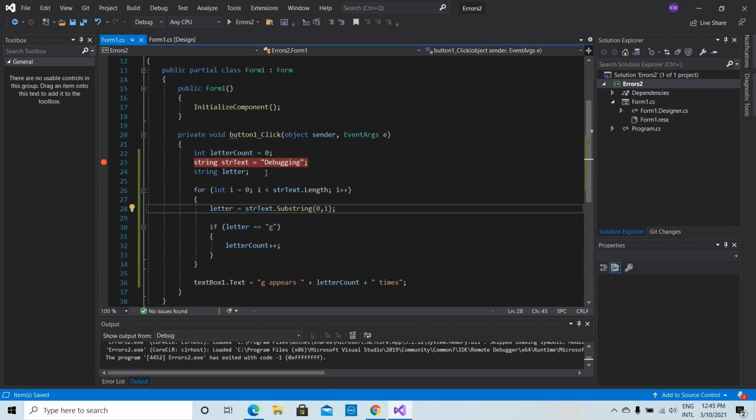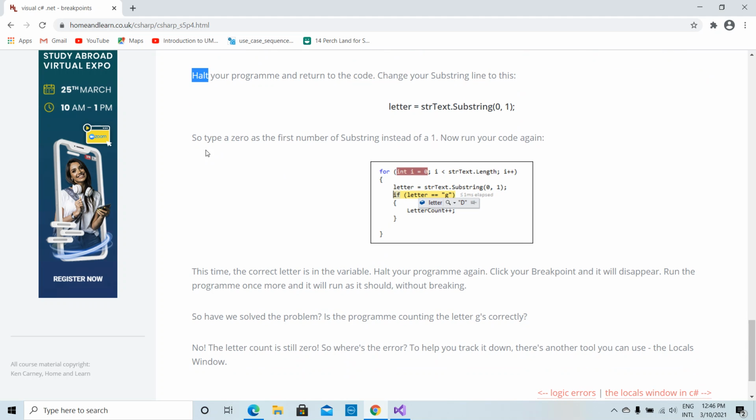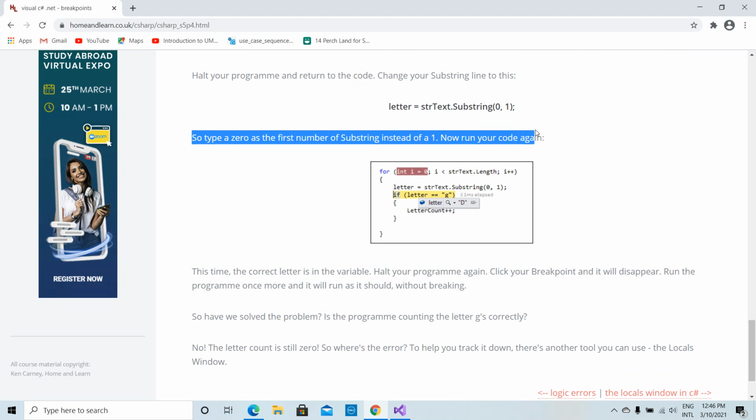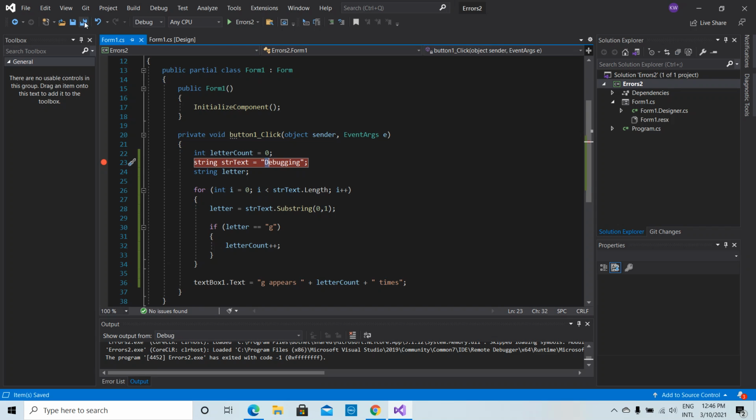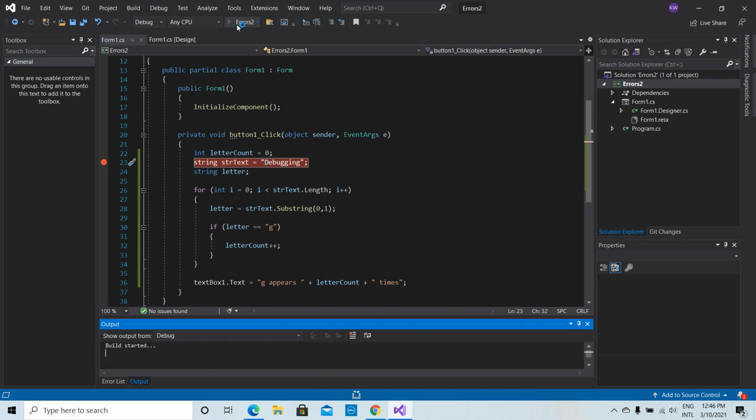Now from the start, index 0, one character is taken into our letter variable, which is D. So type 0 as the first number instead of 1. Now run your code again. We save our work and run our code again.